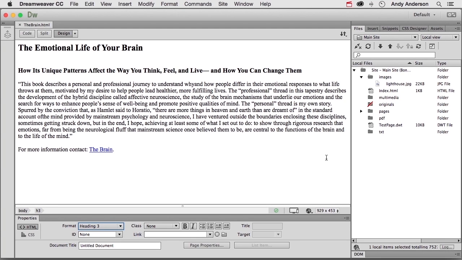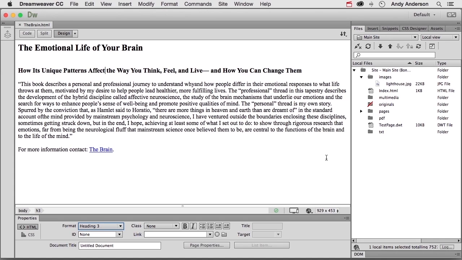For this lesson, I've put together a little page, something I might have done 25 years ago when I did web design. And that would be a very simple page with some text on it, but it's enough to get us started down the road. Now, I want to talk about in this lesson something called page properties.